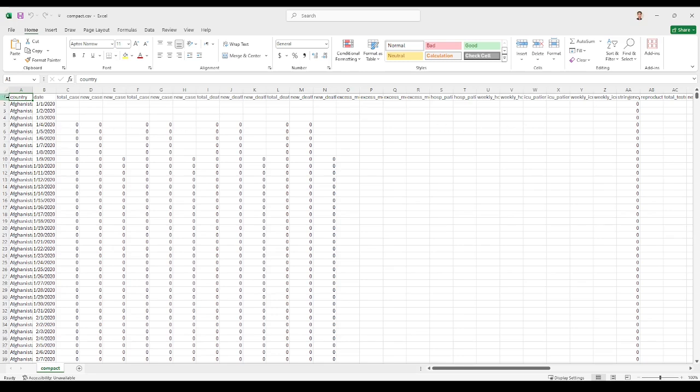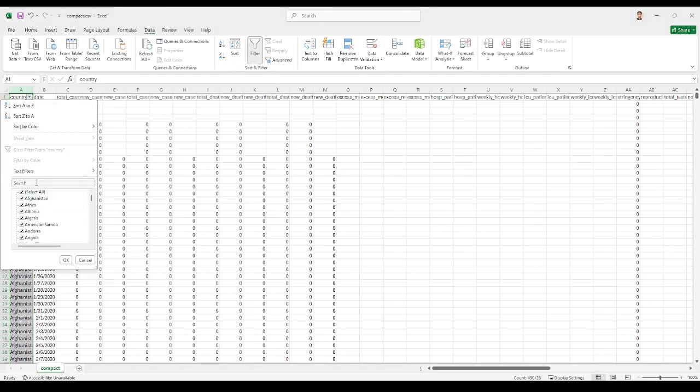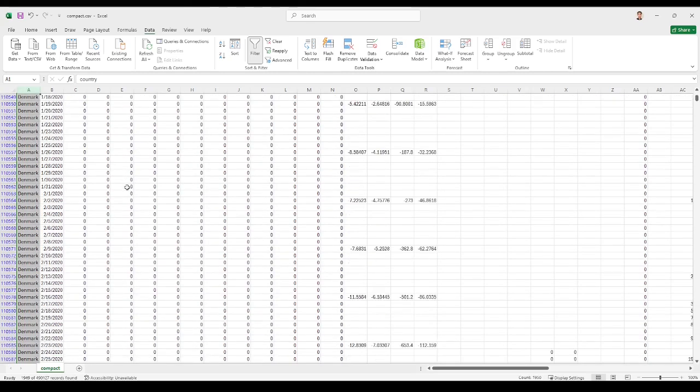You can filter based on a country, so data, filter, and then I search, for example, for Denmark. So I only choose that country to be shown, and then you can see a lot of numbers.